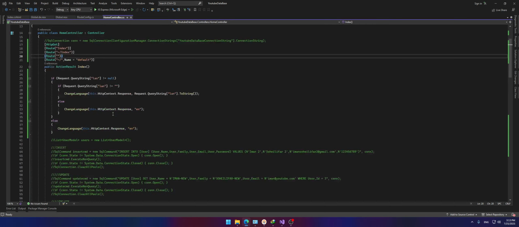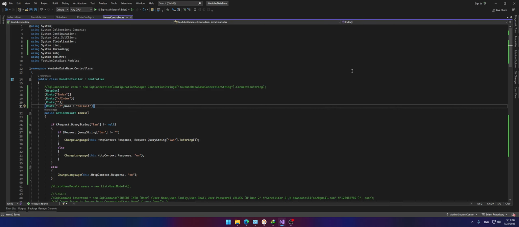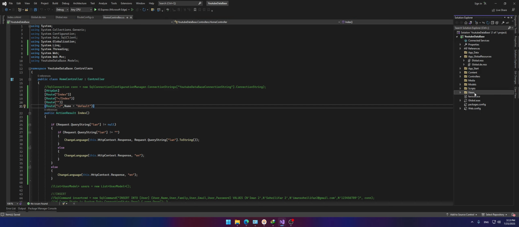I don't have two home controllers here. User controller.